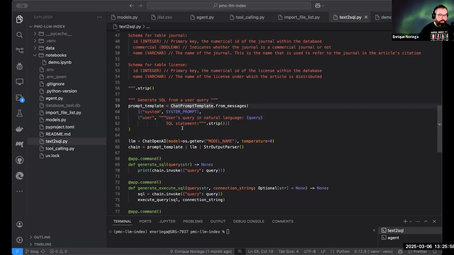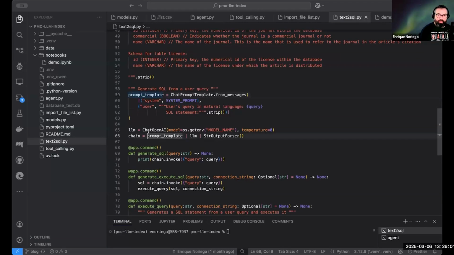So once we have that prompt template, we need an LLM. If you're using LangChain and something like AI Verde, you can use the ChatOpenAI class, and you will need to specify the model name and some additional hyperparameters. The only one that I consider important in this case is to set the temperature to 0. Why is this important? Because by setting it to 0, you're enforcing that the response that you get out of the LLM is going to be consistent.